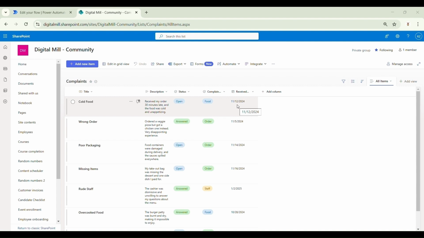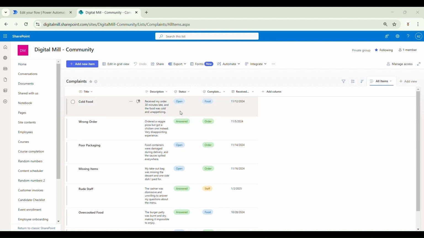So we will explore a few scenarios in Power Automate, starting by the most basic one, which is to retrieve a complaint that contains a title equal to wrong order, which in this case is only this second one. And then we will start to make things a little more difficult. So we will retrieve, for example, all of the complaints that have a status equal to open, which in this case will be those four over here.